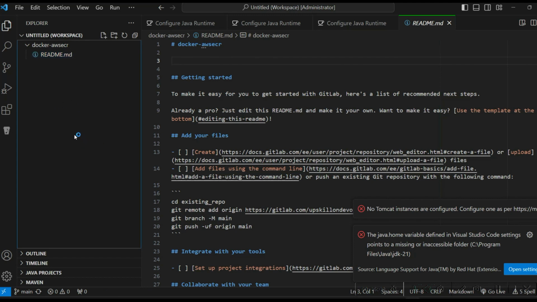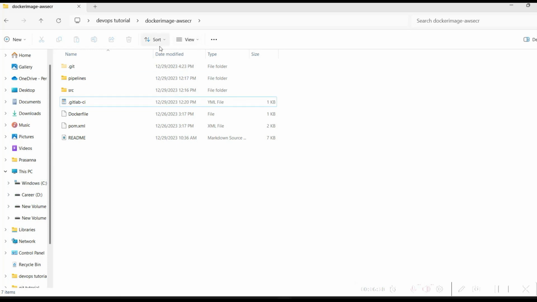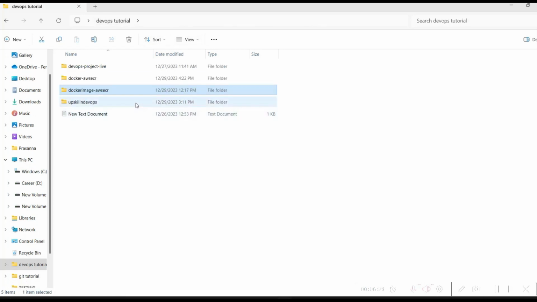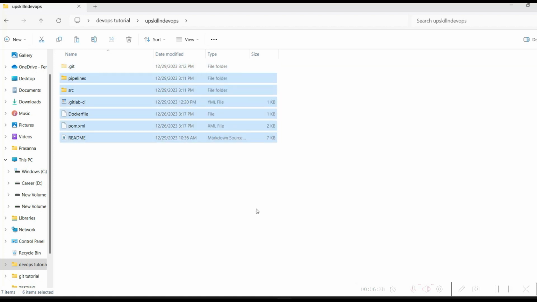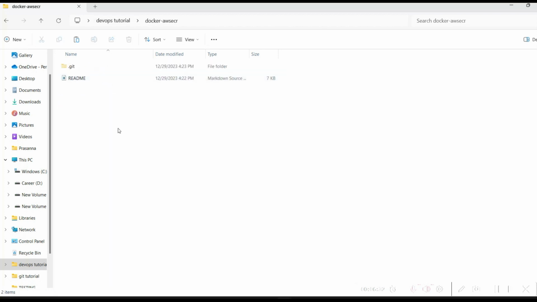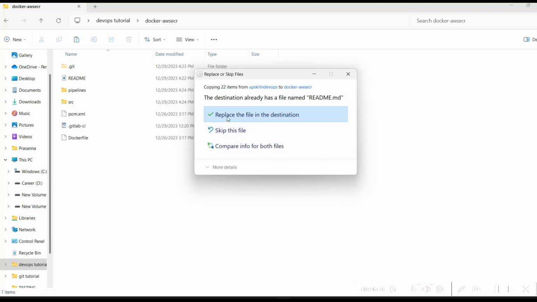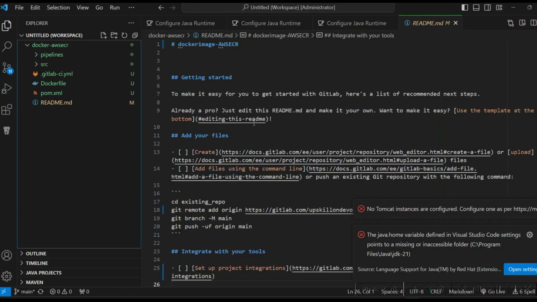So now I need my source code. I need my default GitLab CI.yml file. I need the Dockerfile. So first of all, I have this one, so I will copy all of this from my existing project. Now go to Visual Studio.